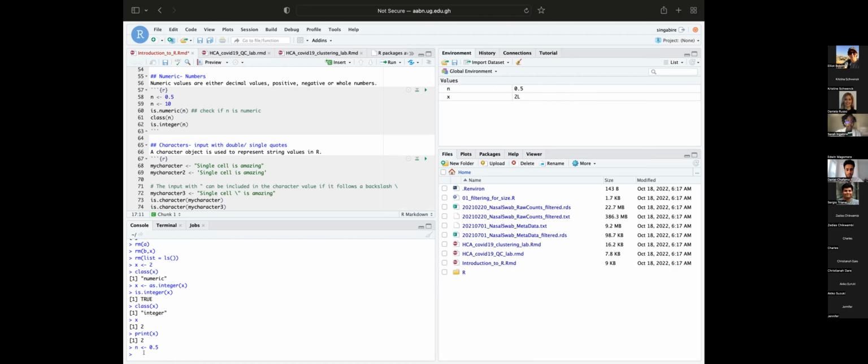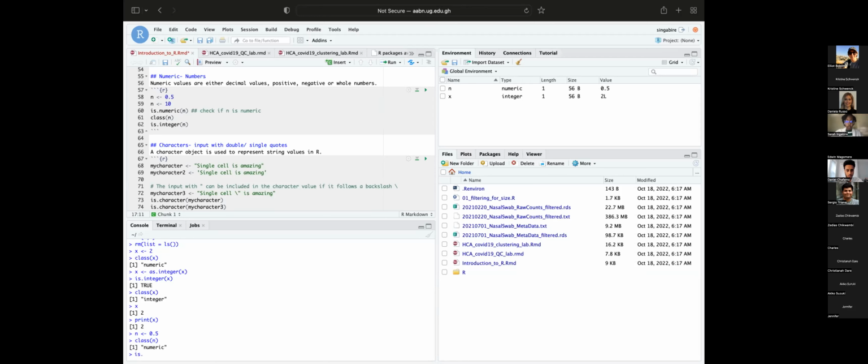To check the type, let me actually change this to grid, and it can give you the name of the variables. It can give you the type. It can give you how many elements you have, the value of these elements, and what their sizes are. So if you type n equals 0.5, you'll see that n is saved as numeric. If you want to check the class, again, you can just do class of n, and then it'll show you that the class of n is numeric.